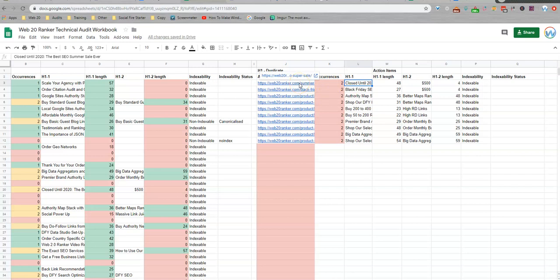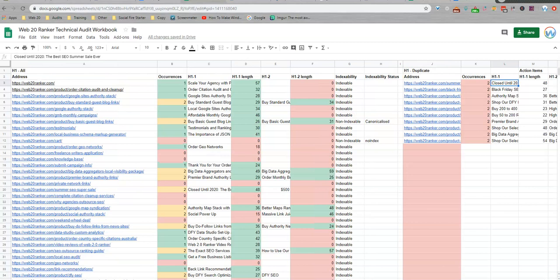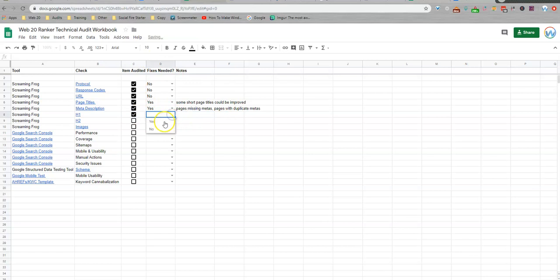So this basically has the same H1 as another page. This one as well. There's a few of these. So with this, I'm not 100% sure because it's not showing me the other page that has this H1. So what I would do is go through and see if I could find the other page that has this H1 and make sure that yes, there are actually two of these and one should be edited. But we'll just make a note of that and we'll go through it during the on-page process. So I'm going to say yes. Mostly what we're looking for here is pages missing H1 tags, possible duplicate H1 tags. Alrighty, we're going to do the same thing with the H2s real quick.